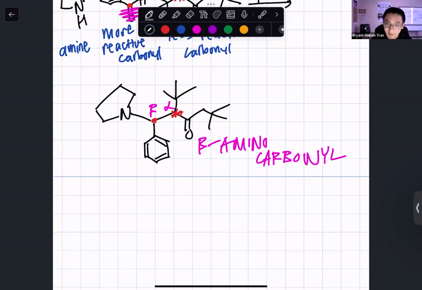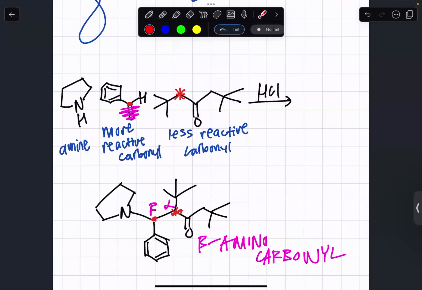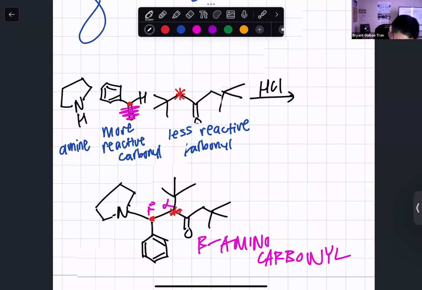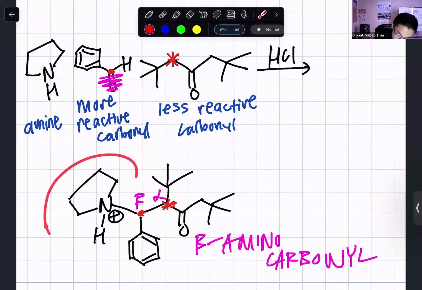Yes? So should we get rid of the H if we were only in acidic conditions, or we just leave it like that? Right. Yeah, if we're in acidic conditions, the H is going to stay there. I'm used to getting rid of the H because other professors give the Mannich product as a neutral product, but for Farahat, the H stays there in acidic conditions, positive charge.